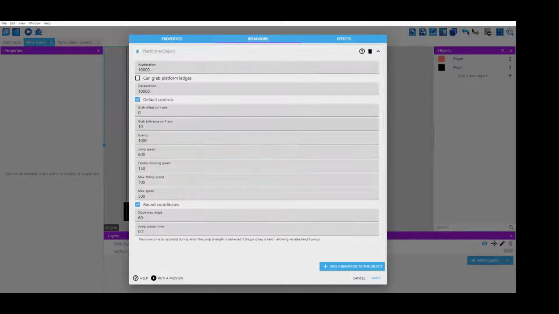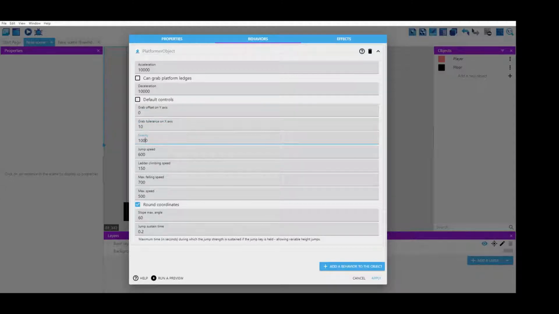So we continue over here. We have the default controls, which basically means left, right, space, and shift to jump, and these are basically the original controls that GDevelop gives the platformer character object, but you can change those in the events. You can actually disable this, and basically it's not gonna move now, but we can change this in the events. We're gonna leave this grab thing.